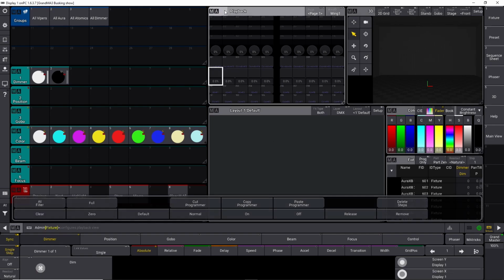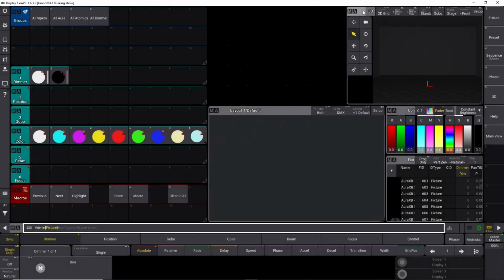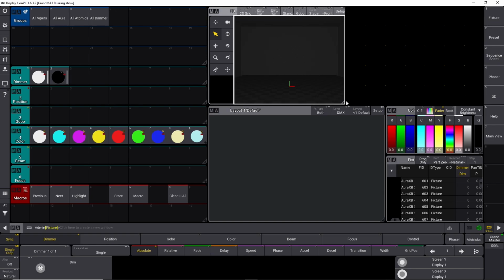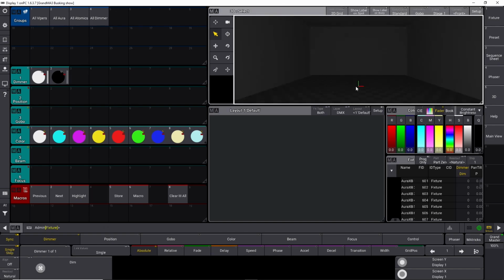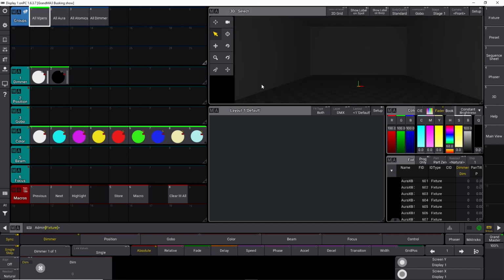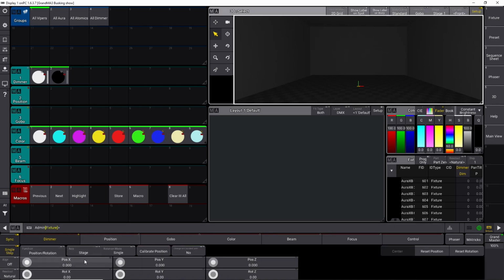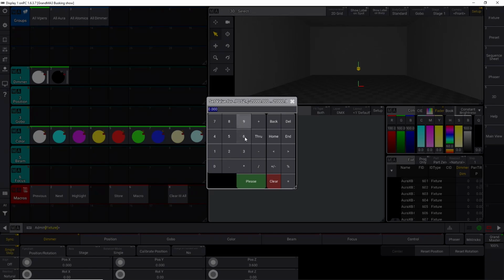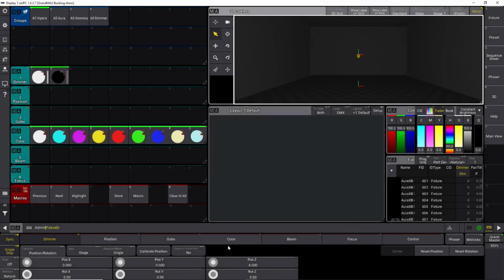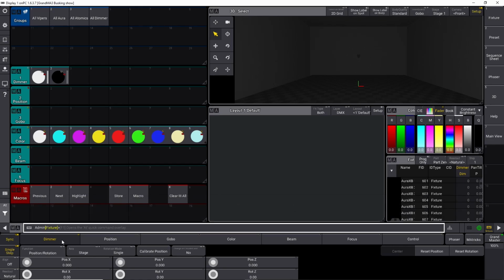Now we could close the playback window for a second and move this one over here, and then we could start arranging our 3D window. So let's take all our Vipers, go into the setup menu up here, and that's going to give us some X, Y, and Z position. And we can start moving stuff around. So let's just take them all up to maybe 6 meters in height. And maybe we need to select the first 12 of them.